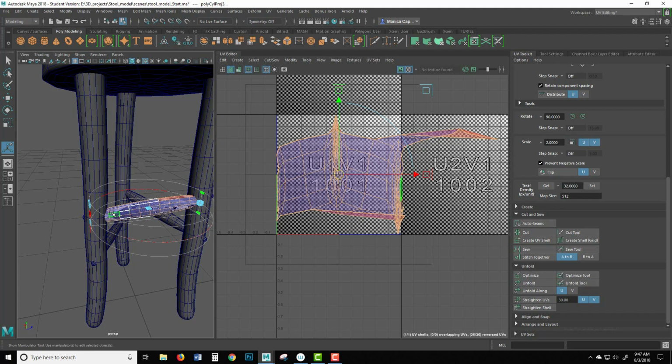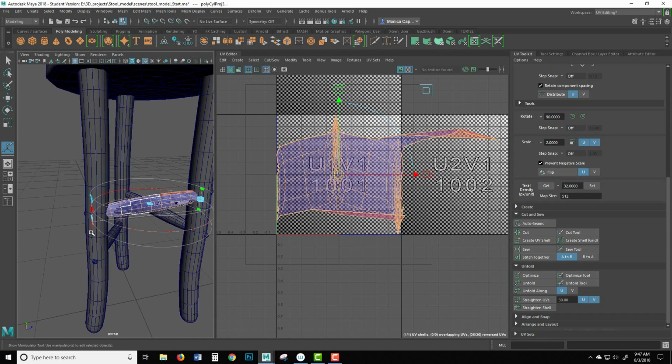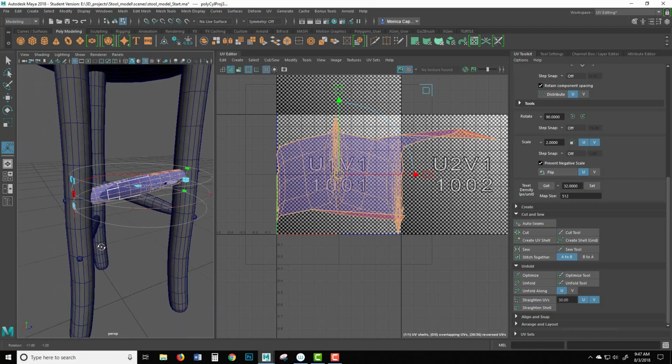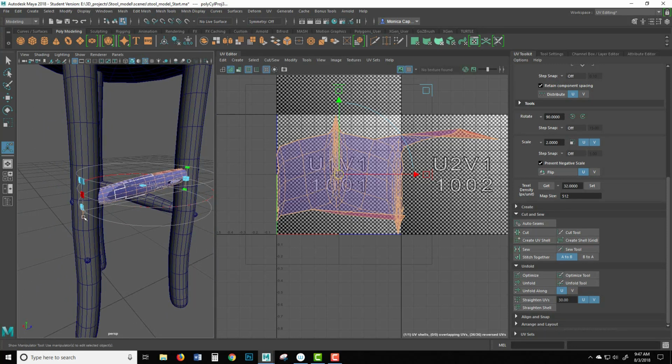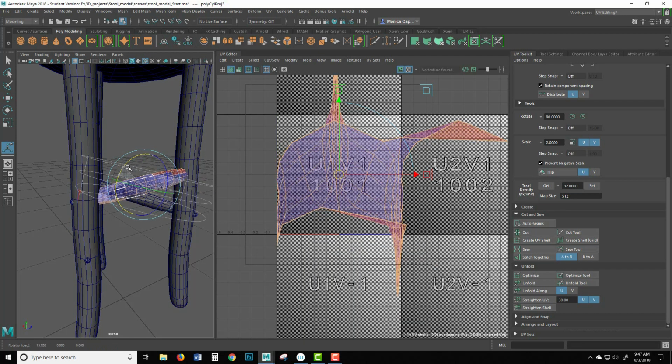And the reason why is because of the direction of the geometry. The geometry direction is going left to right, but the projection is going up and down, right? So the leg was going up and down, so the projection fitted perfectly. However, this one's on the side, so the projection's not matching it. I did show you a little hint earlier, but the way to fix that is to click on this little red T. That's going to give you rotate. Click on that blue circle, and then you're going to rotate your projection.